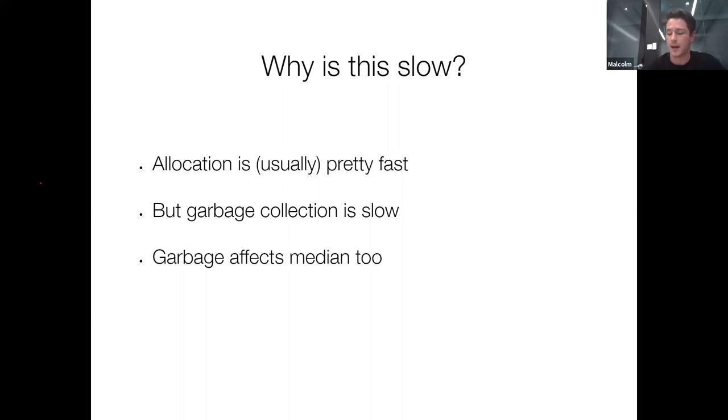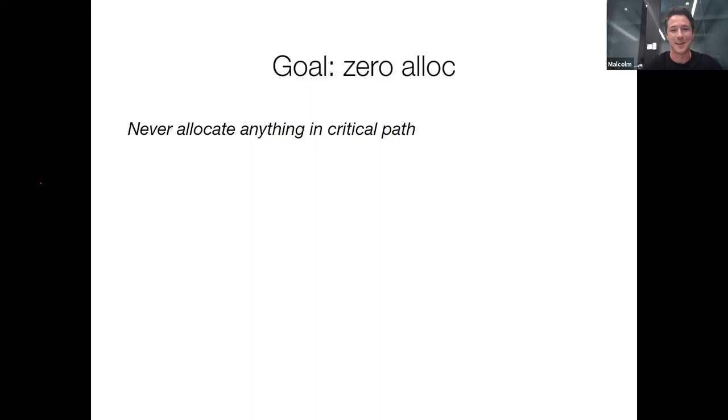You might think that the garbage collector is going to kick in sometimes and slow us down occasionally, so we might have a long tail of latencies in our distribution, but it's actually not that simple. It's a little worse than that because when the garbage collector runs, it needs to load certain things into caches. Your machine has certain levels of cache, L1, L2, L3. And the garbage collector is going to kick out some of your values from cache and load some things into cache. And it's going to make your whole program less cache efficient in general. So that's not so good.